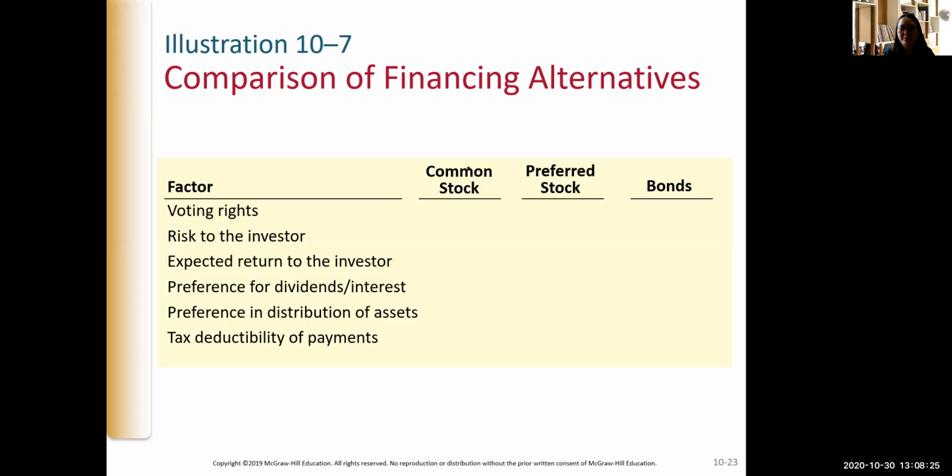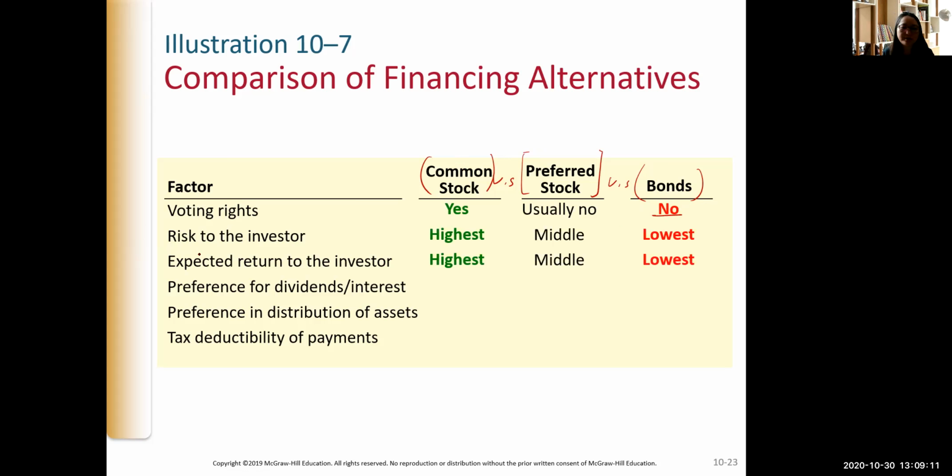So more specifically, let's look at common stockholders versus preferred stockholders and versus the bonds that we talked about in the liability section. I want you to compare these two with these two, and the preferred stockholders are actually between the common stockholder and the bondholder. It's a kind of mixed combination of equity holder and creditor. First of all, the voting right for the common stockholders is yes, and for bondholders, who are creditors, definitely no. Creditors do not participate in voting on who can be a director. They are passive capital providers.